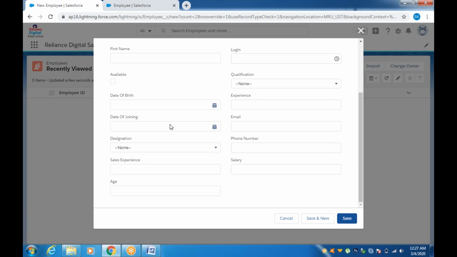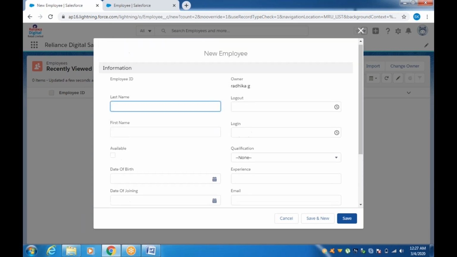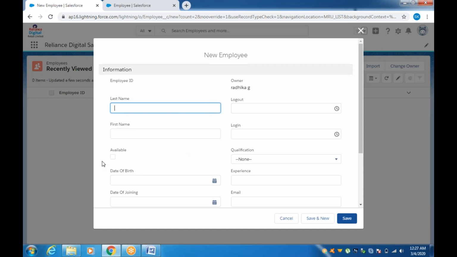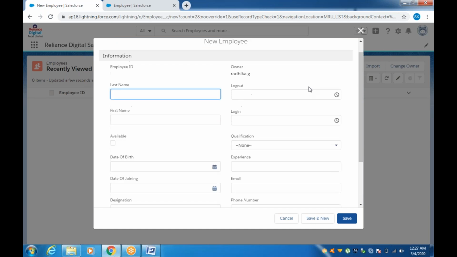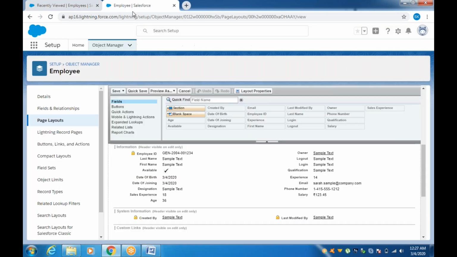Now the customers might say, Shivani, why don't you keep login, logout available? Maybe employee personal details like date of birth, email, phone number, age, all those things. Can you keep them in a section called employee personal details, right?